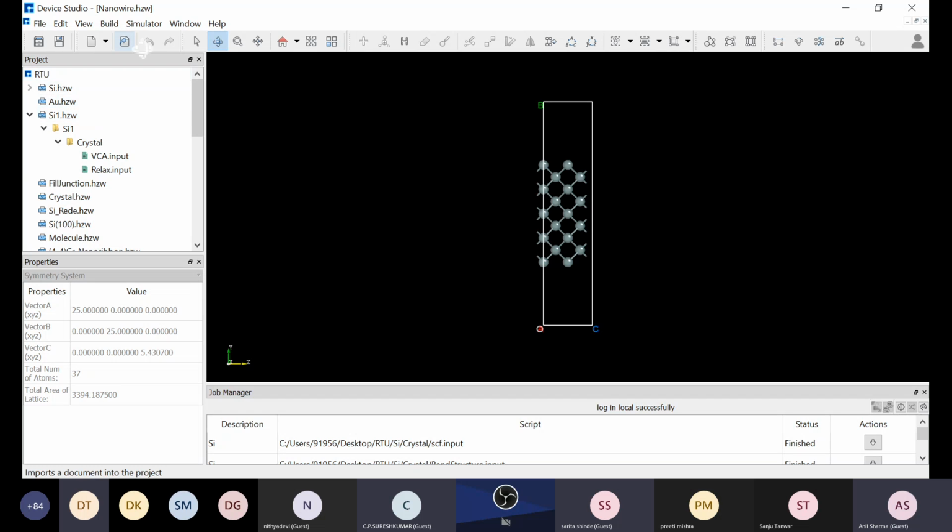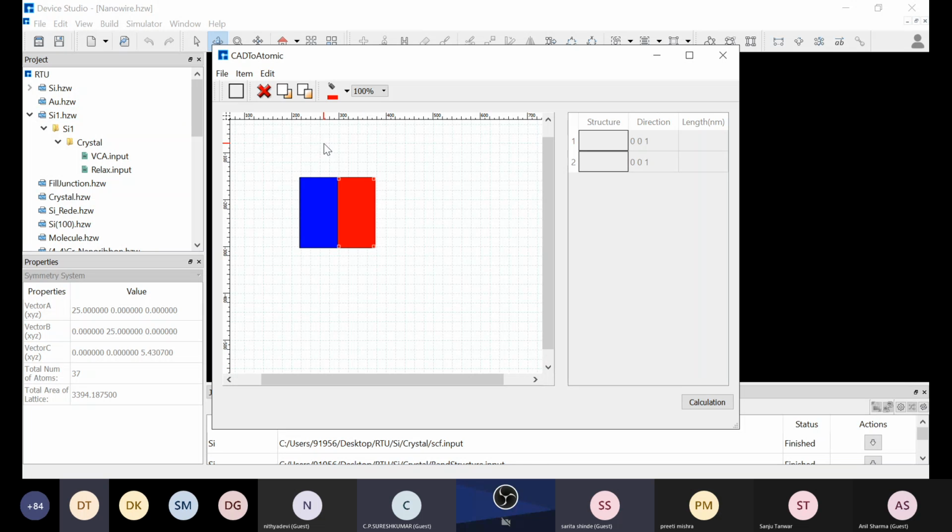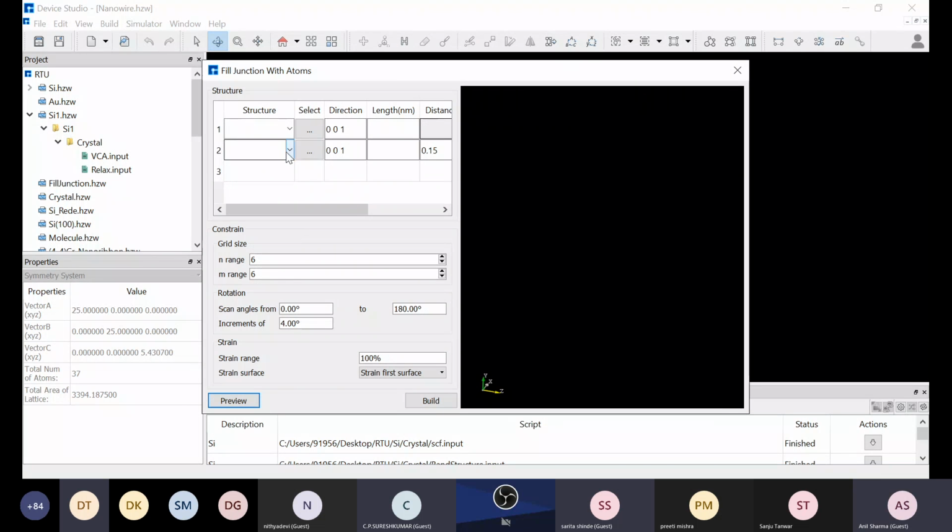Let me create one simple interface between two materials. This has already generated the structure, like silicon and gold.